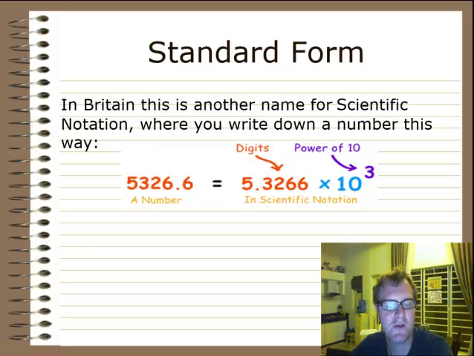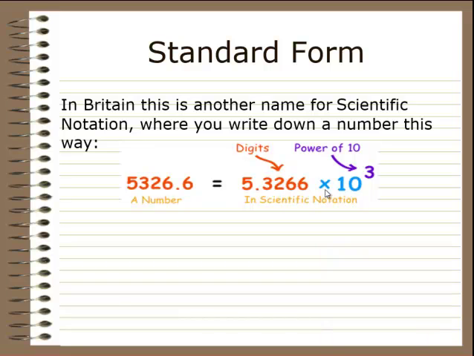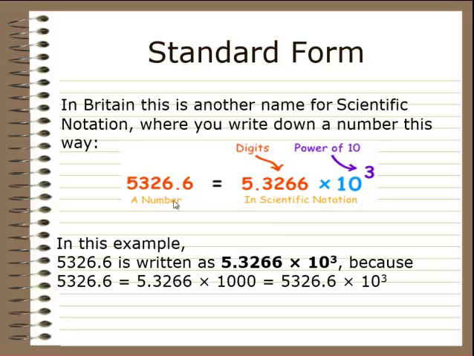5326.6, to be shown in scientific notation, what I do is first of all find a value between 0 and 10, and then I show that as all of the digits, and then I extract the multiple factor. So it's times 10 to the power of something. So in this case we see we've got 5.3266 times 10 to the 3, because 10 to the 3 is 1,000, and 5.3266 times 1,000 is equal to the number which I'm looking for. So this is scientific notation, an effective way of showing very, very big numbers.